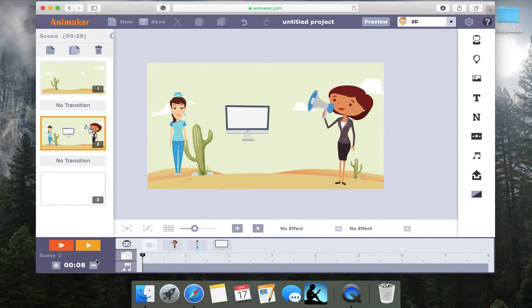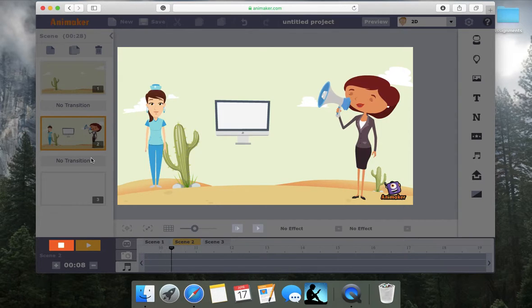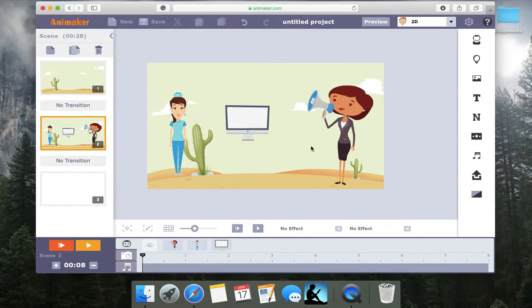Now right now our scene is 8 seconds, so if we wanted to play from the very first scene, we were working on our second scene, so that first scene is going to be blank, and then it'll go into the second scene. And this is where there's movement happening. Yeah, so that's just a little general idea.